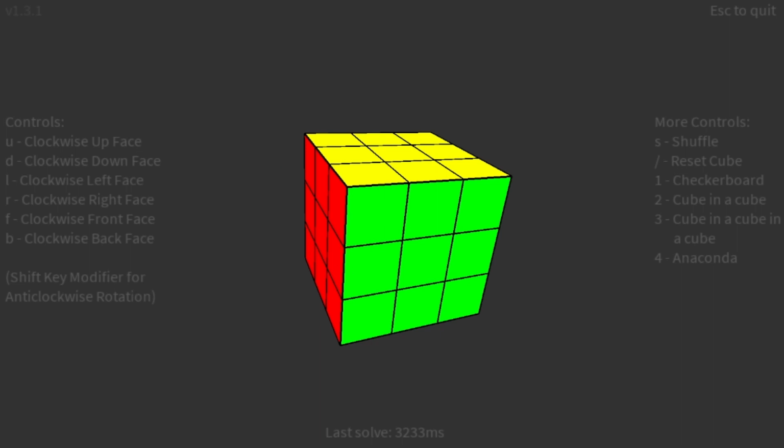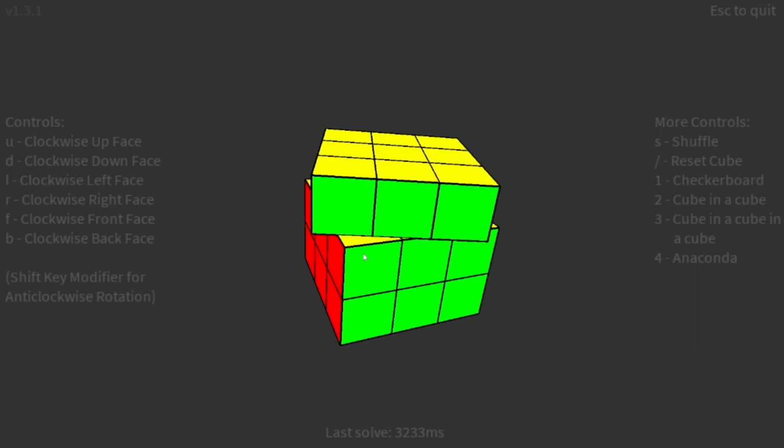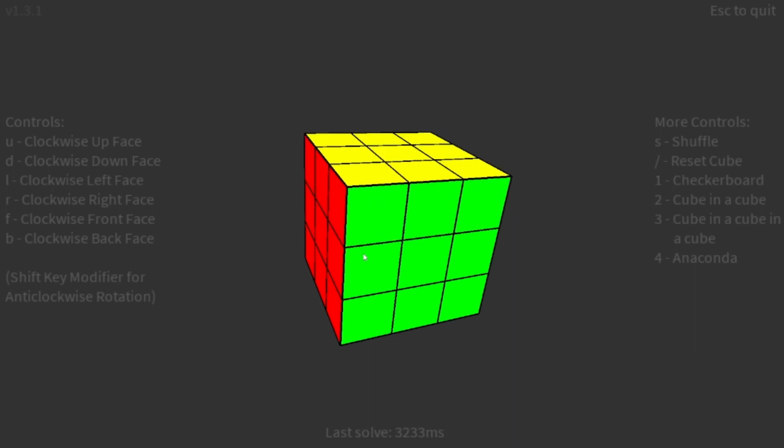The next handful of cases are to show the pruning in the solving algorithm. So the first case is that a user inputted pair of moves will cancel and be ignored in the solve algorithm. So this means that any moves that completely inverse each other will be ignored because they have no net change. So a U move followed by a U prime move has no net change. So when I press the / to reset the cube, nothing happens because those two moves are ignored.